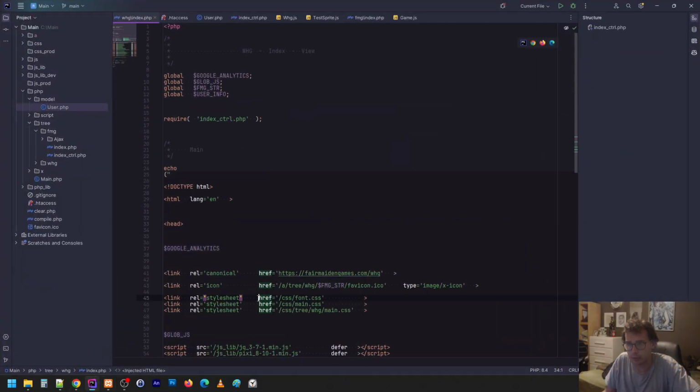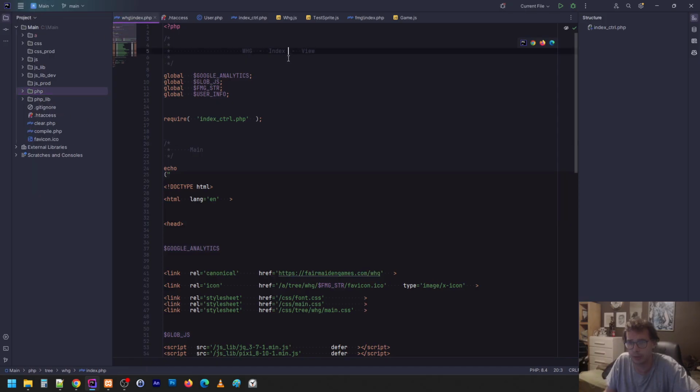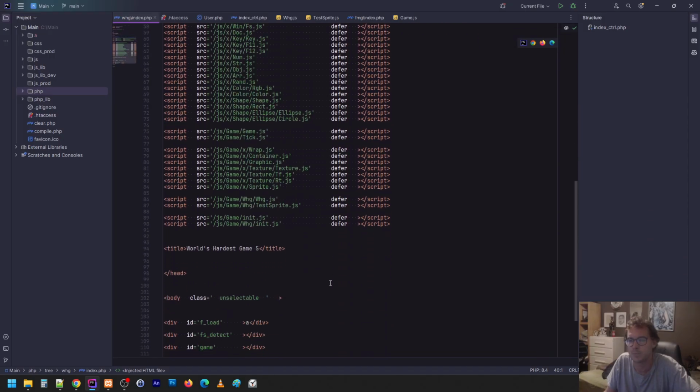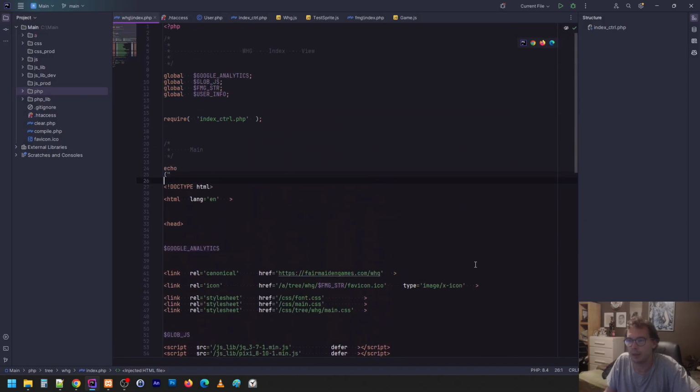I created a whole new project, and I'm just getting the skeleton of the website up again. And instead of a single page application, it's now a standard website. The architecture is called MVC, Model View Controller, although it's modified heavily because I have certain preferences.